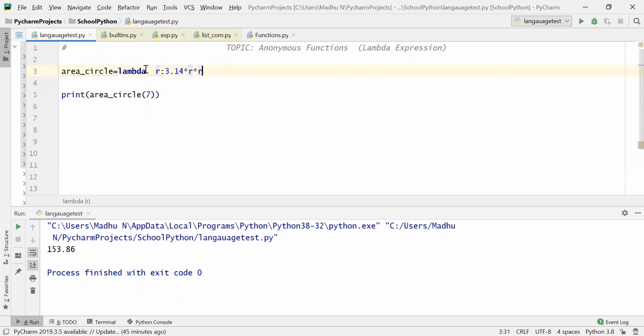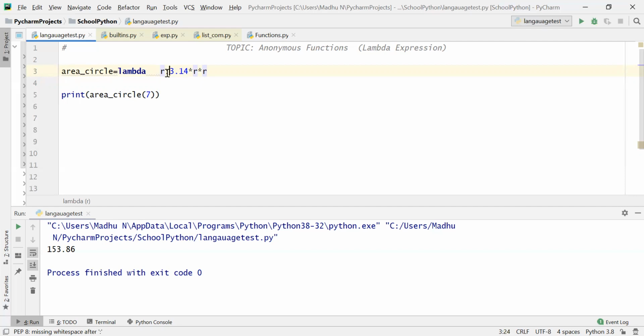After the keyword lambda, give a space and give one parameter or the parameters needed to perform that particular function.